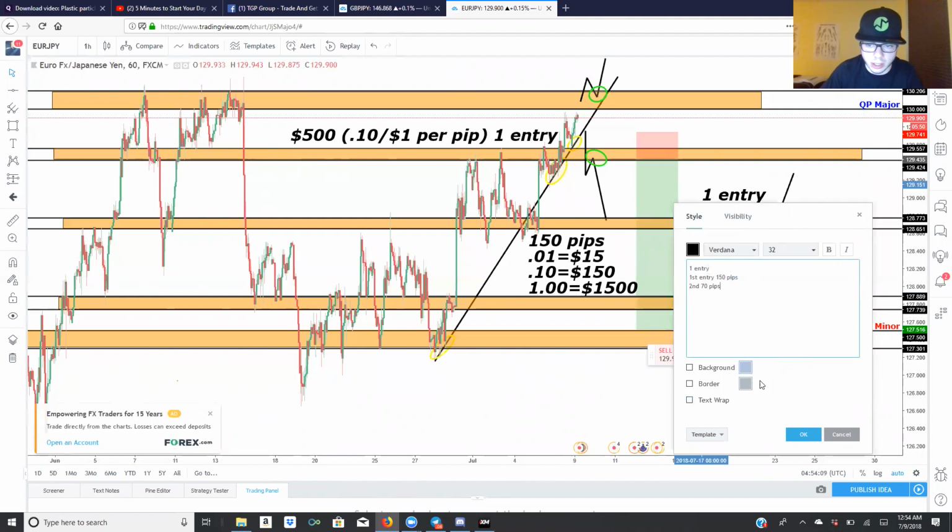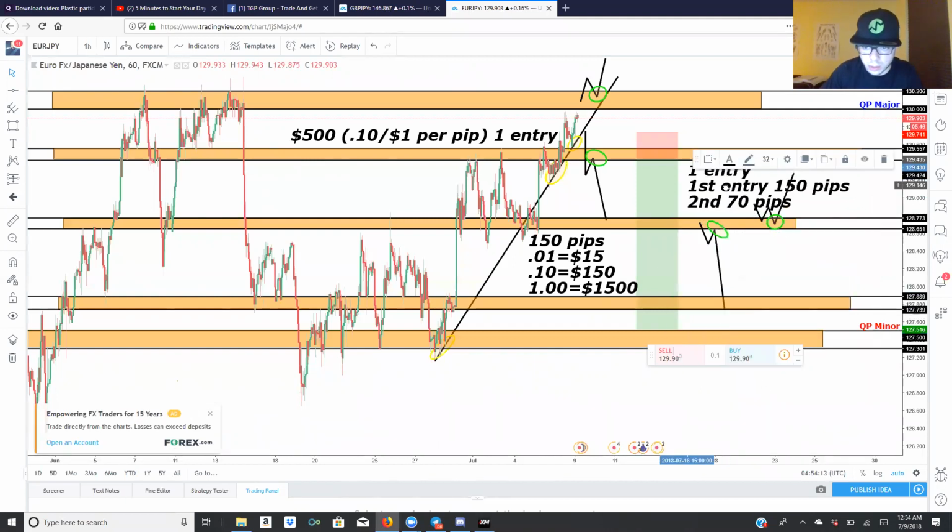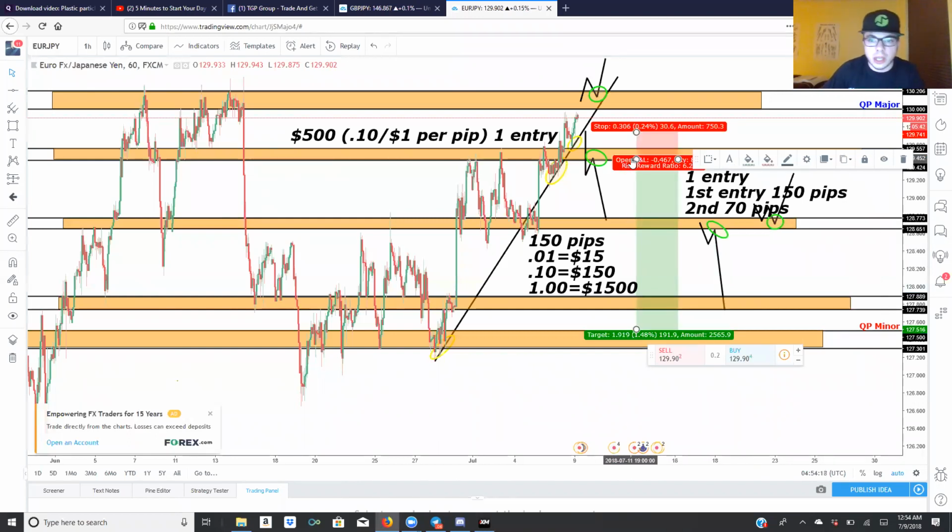The reason we do that is this right here. Check this out. So if you were to take this entry point and only risk 30 pips, so let's say you risk 30 bucks, right? You risk $30, and now you're up all the way right here. You're up 75 bucks, right? Now what are you doing? Now you're waiting on your second entry point.